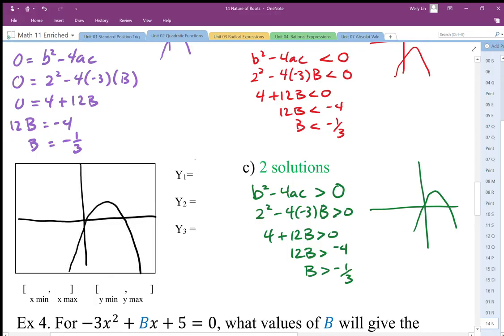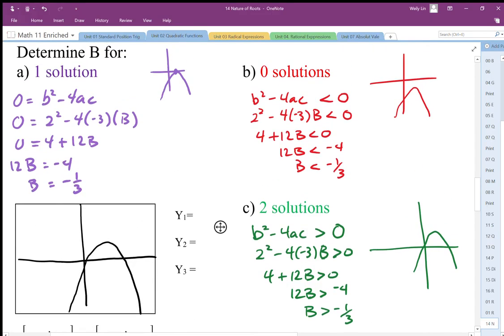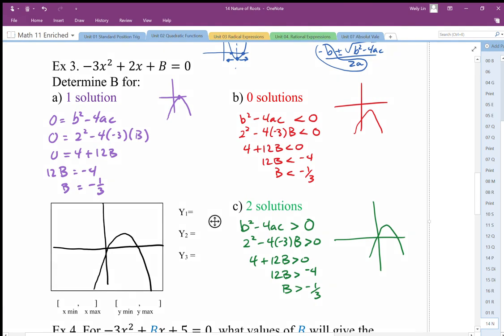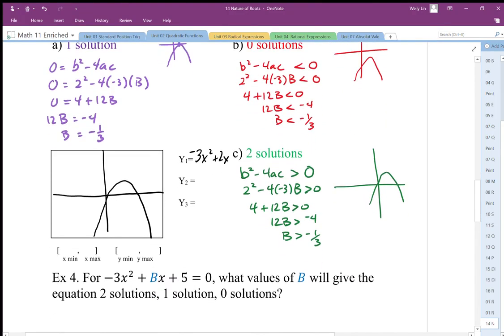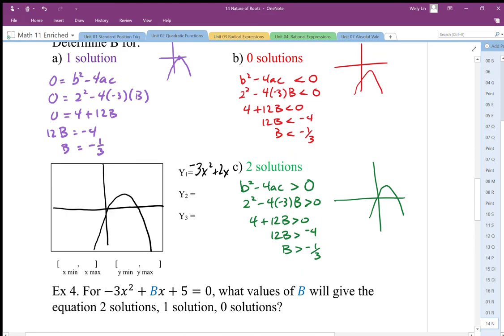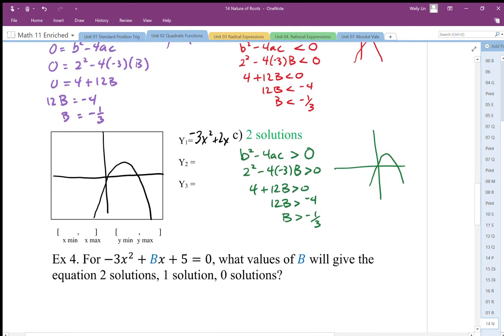This graph that I've graphed here is just going to be the graph with a b value of 0. Then as I change the b, we'll be shifting that up and down. There's an animation for this in the next video, so you can watch that to see what happens.